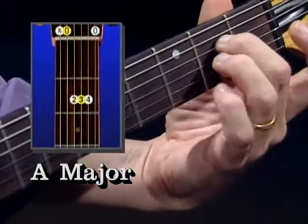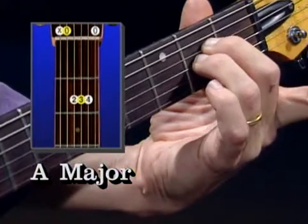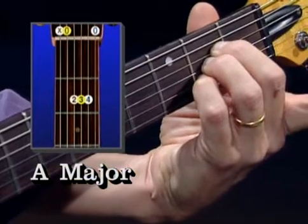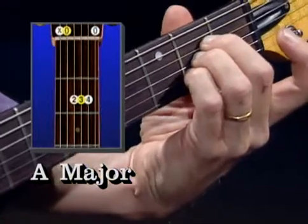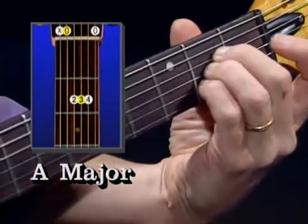Now you're going to have to keep it kind of farther away from the fret than you would normally want to, because next door you have to put the 3rd finger on the 3rd string, and right next to that the 4th finger. So you notice all 3 fingers are pointing straight down on the neck, the thumb is behind, and the wrist is down to cause the fingers to arch and strike the strings dead on, and it should sound like this.